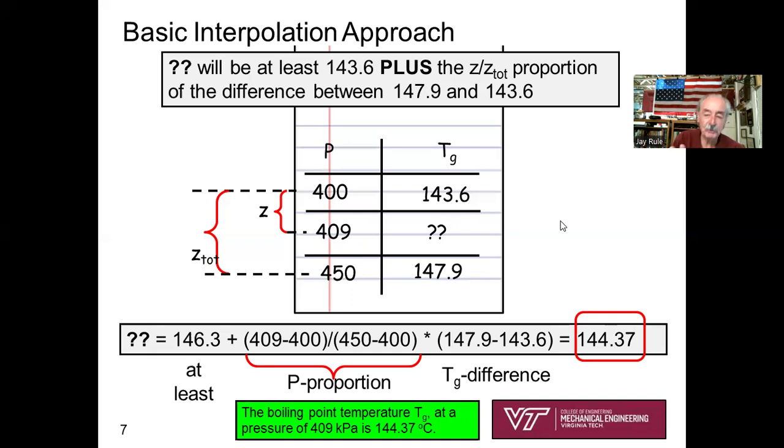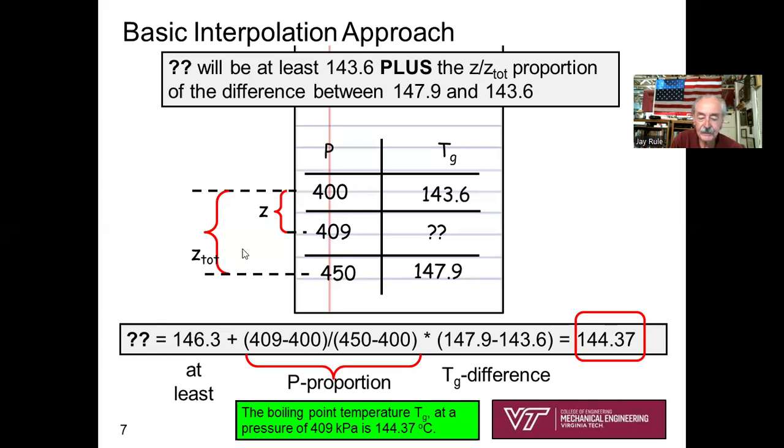And so there's two ways to approach this. One is to blindly use a formula that I will disclose to you in the next couple of slides, or try to figure it out on your own. Well, wait a minute, let's look at this left column and let's call this difference Z. Do you see it's 9? The difference at Z is 9. That's the difference between these two numbers. What's the difference between these two numbers? I'm going to call it Z total. Well, that's 50.